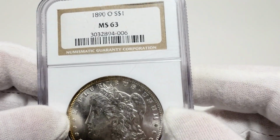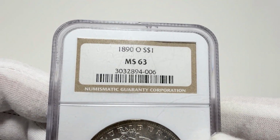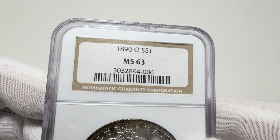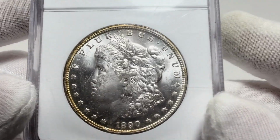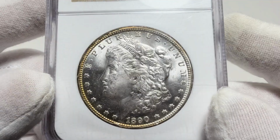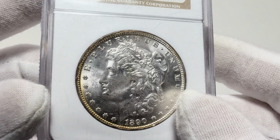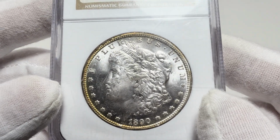And today, my local coin show, 21st of September. This probably will be pushed off a couple weeks by the time you guys are seeing it, but today's the 21st. I was able to pick up an 1890 New Orleans Mint State 63 Morgan dollar. At first, I was pretty happy about seeing this. As you know, I'm trying to fill the Morgan dollar set. Saw one at the table there and I don't have this one.